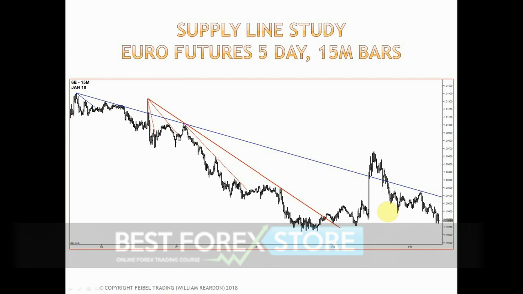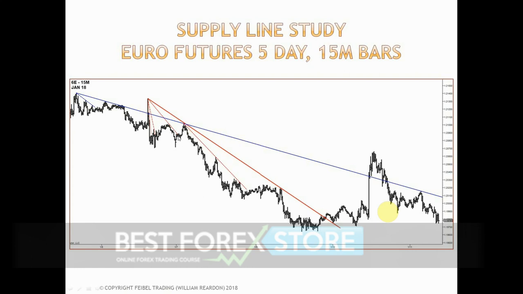So let's wrap up this chart. The importance of this chart, first, is to highlight how we draw the lines, and of course to illustrate that not every line helps us. But secondly, the violation. Many traders would delete this line because we violate it. It confirms, for us, the channel as it contains price. The supply line does its job.